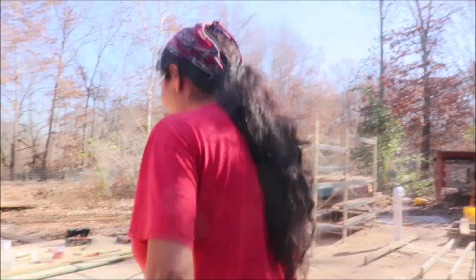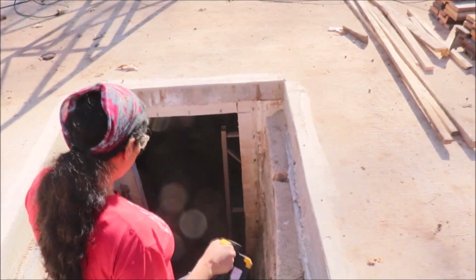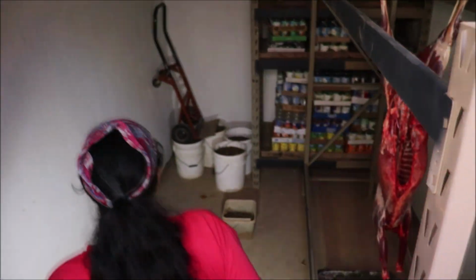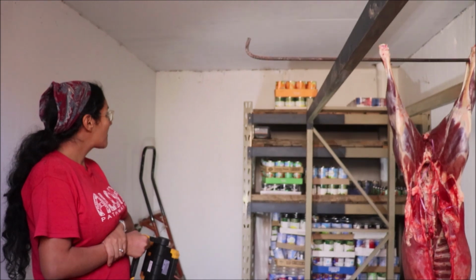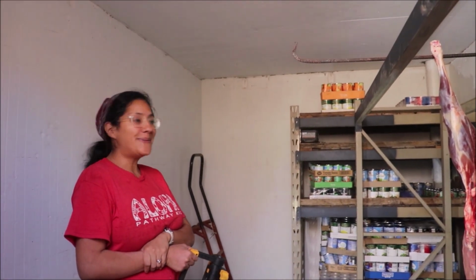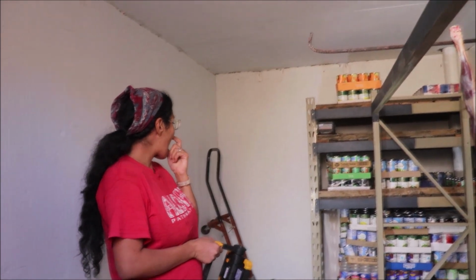Do you want to see Root Cellar progress? I do. Let's go. A long time coming, my lady. I know. I'm so excited. Wow. All right. Look at this, darling. Now, that's not all the cans. So we have to bring in more? Oh, there's more. That's so cool. And then we gotta move on to jars and 5 gallon buckets, 6 gallon buckets.